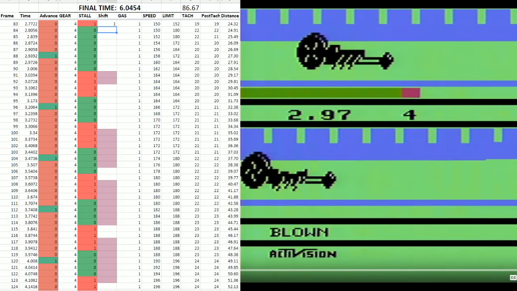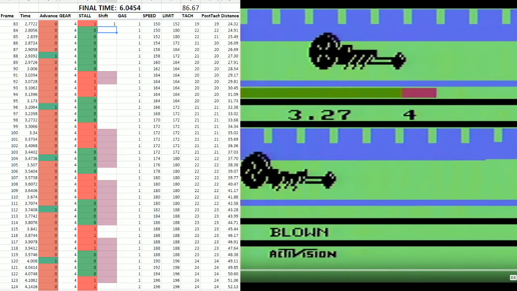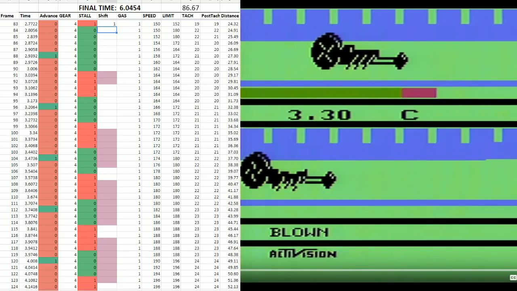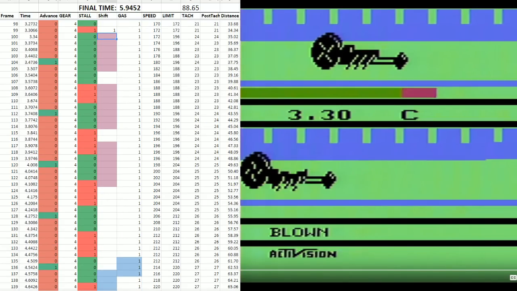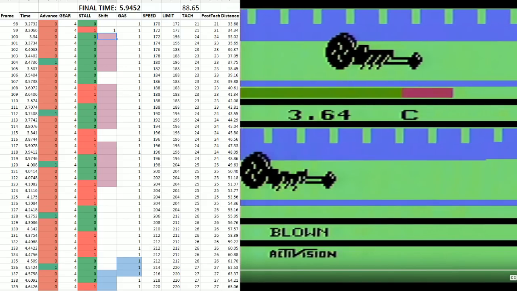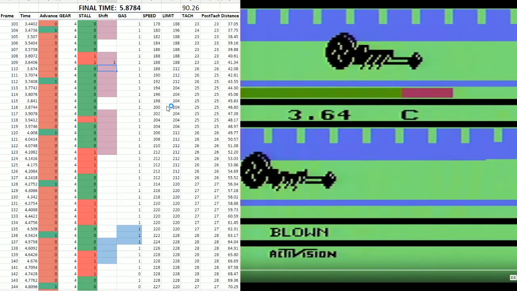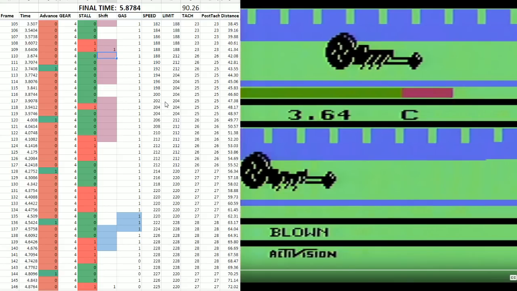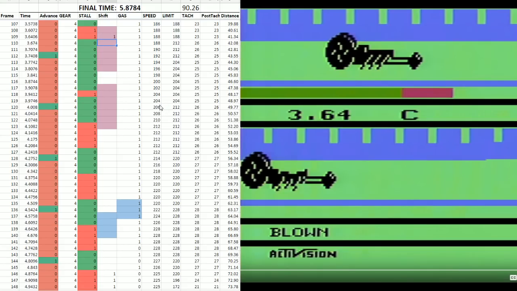And after that, 3.30. Again, only 1 frame. Only 1 frame. And you really want all of these to be 1 frame. If you do a multiple frame press way at the beginning, 1, you're going to get a bad time. But 2, you might also need to make some manual modifications to my spreadsheet, because it doesn't properly account for that. You'll just have to make sure that the gear value stays at whatever is appropriate.